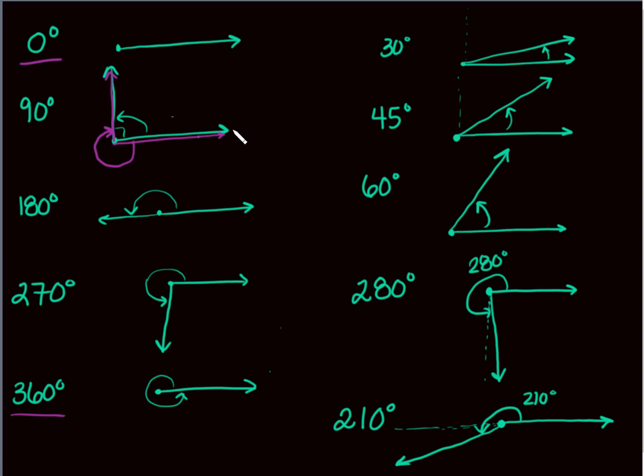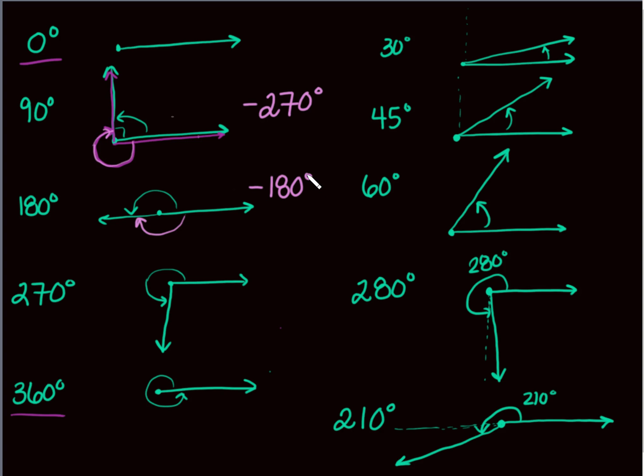My coterminal angle, because I'm going clockwise, is negative. And what have I done? I've gone this far. That was 180 degrees and then another 90 degrees. So my coterminal angle in this case is negative 270 degrees. Same thing with 180. If I had gone this way, the coterminal angle with 180 would be negative 180 degrees.